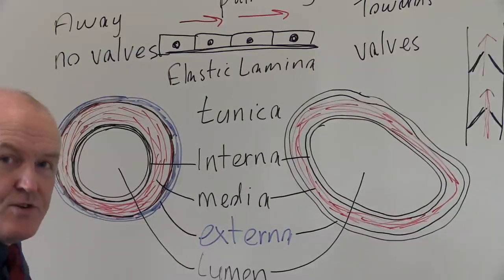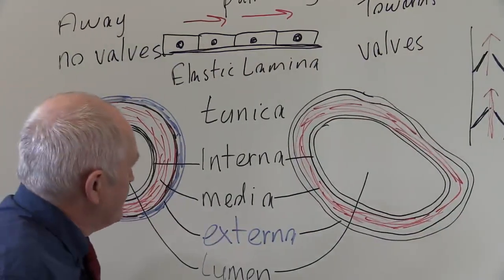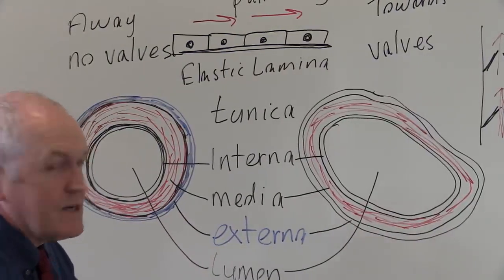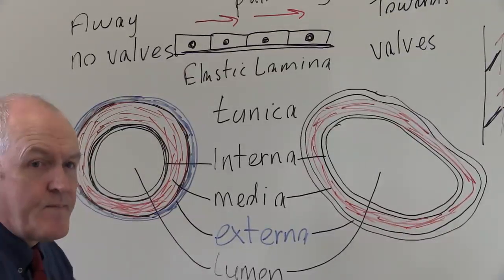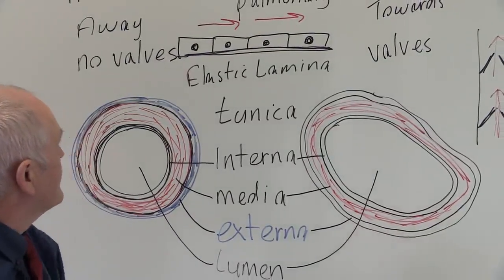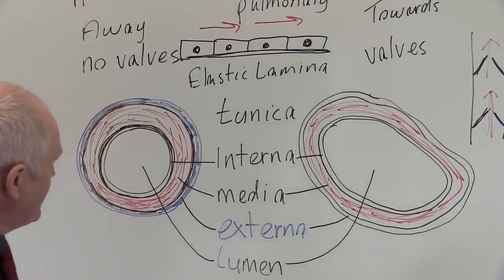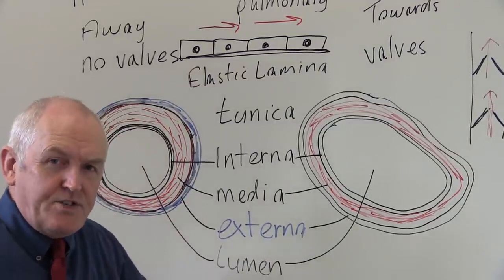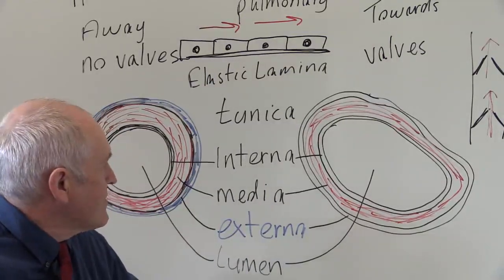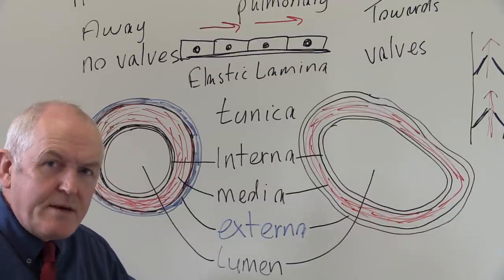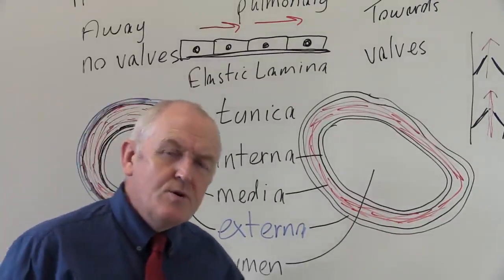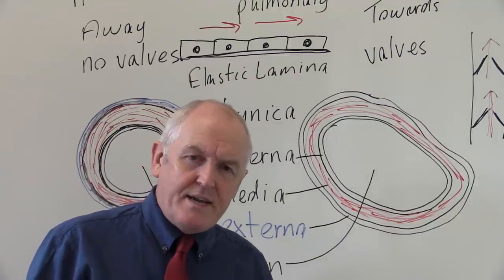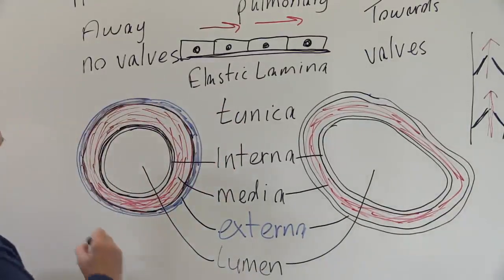So we see that the tissues of these, the layers of the arteries and veins, are specifically engineered for the purpose that they are providing. So the tunica, interna, media, externa, lumen with the elastic lamina in the larger arteries. Now if we think about the systemic arteries, if you cut a systemic artery, we find that the blood is bright red. So you'll get bright red blood.